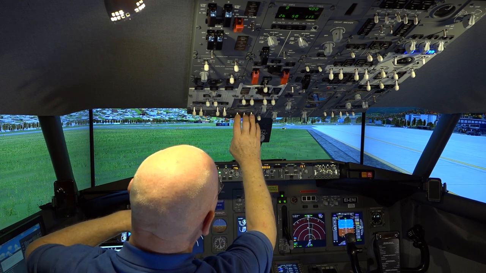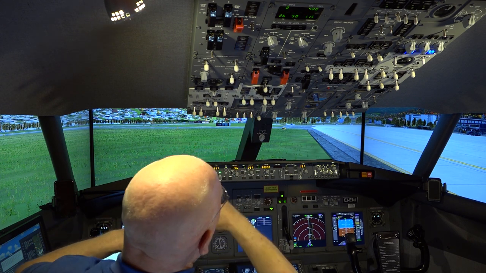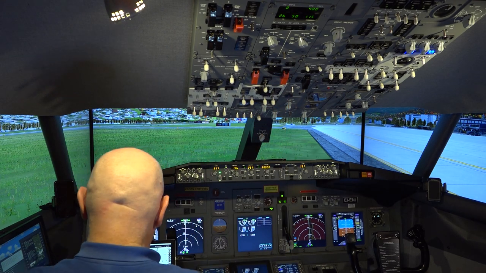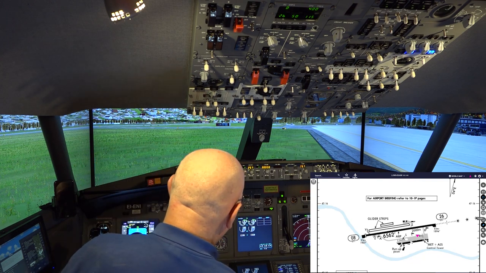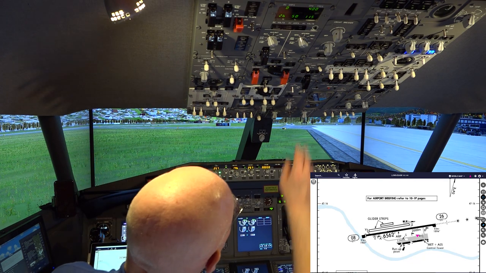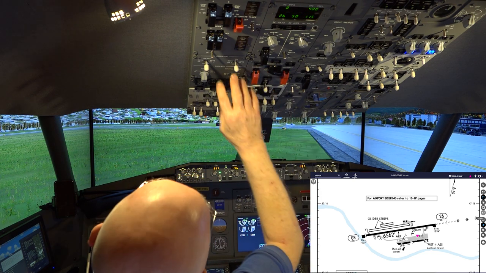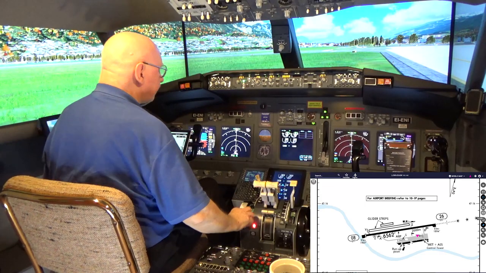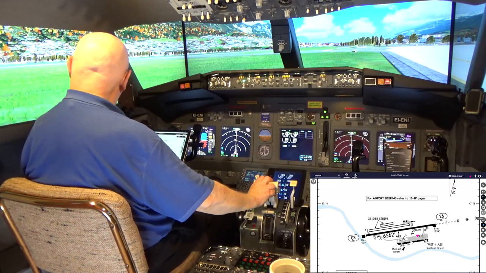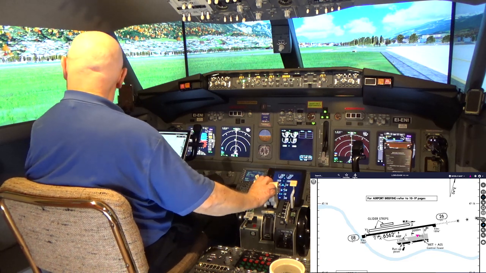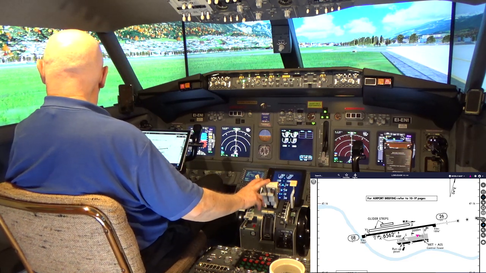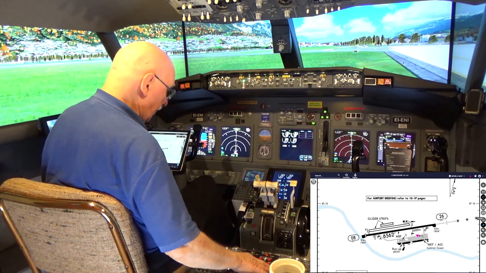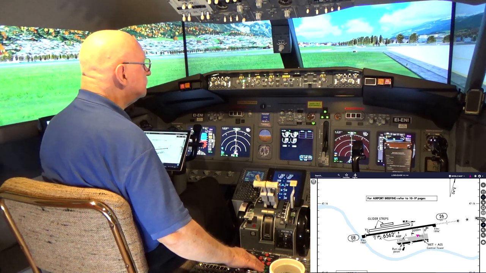Now I'm going to turn on the taxi lights and tell the crew we are about to start. Okay, everything is looking good. Quick cross check. And we are ready to move. So, brake off. Apply a little power here to get ourselves going, and we're going to request the taxi to depart north. Innsbruck ground, Ryanair 186, ready to taxi north.